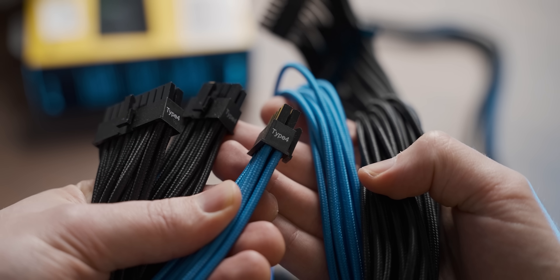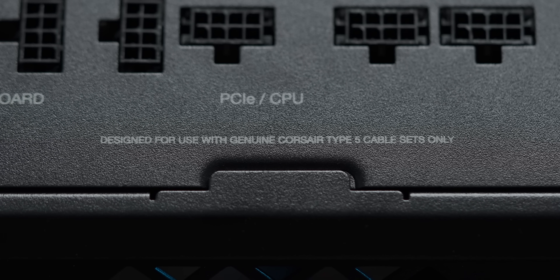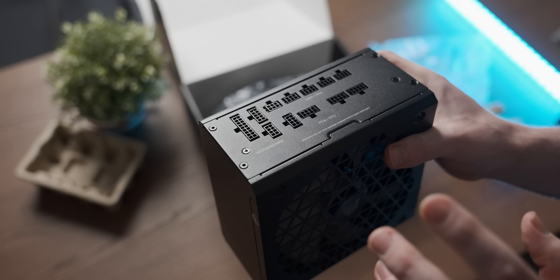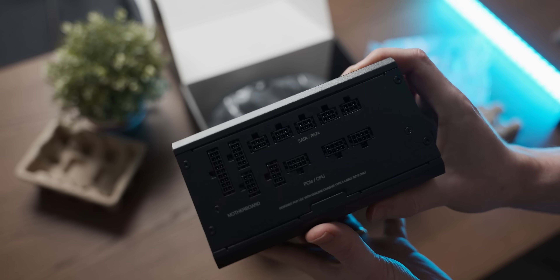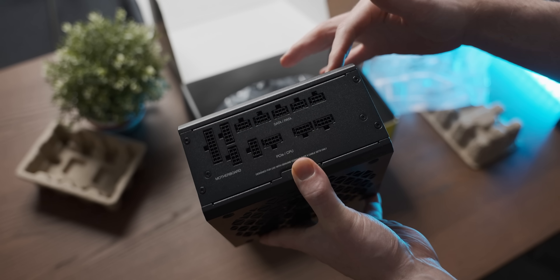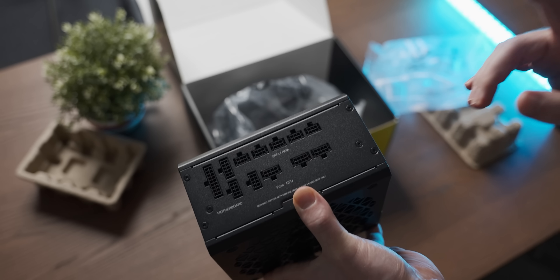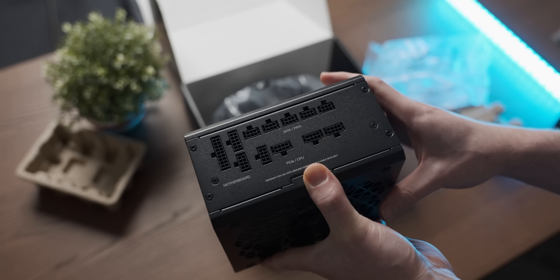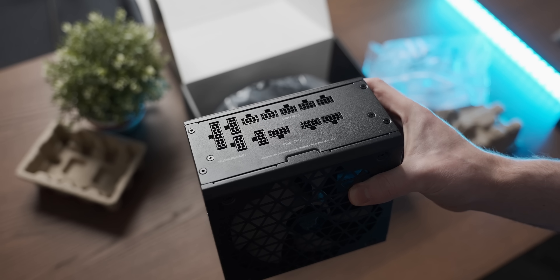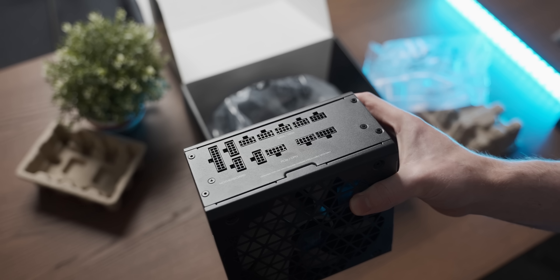You're going to have to buy new ones, which I'm not a big fan of. It says here it's for use with genuine Type 5 cables, not the standard Type 4. Cable compatibility woes aside, it seems like a good idea — it means that you mount your power supply on the side of the case, and then you have access to all of your connectors without having to remove your power supply. But I do foresee some problems with that. It's right next to the side panel of the case, so is it going to impact case compatibility a lot? Well, I guess we're going to have to find out today.